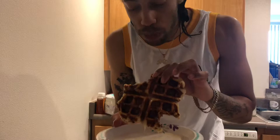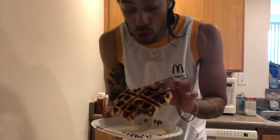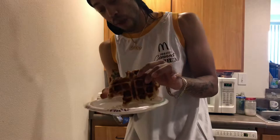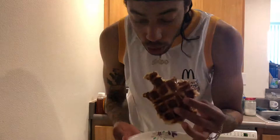Real tasty tasting. It's not a bad idea for breakfast at all. Pretty fire, I can't complain. I love cinnamon, so this was just perfect. And that's how you make a cinnamon roll waffle in the hood, ladies and gentlemen.